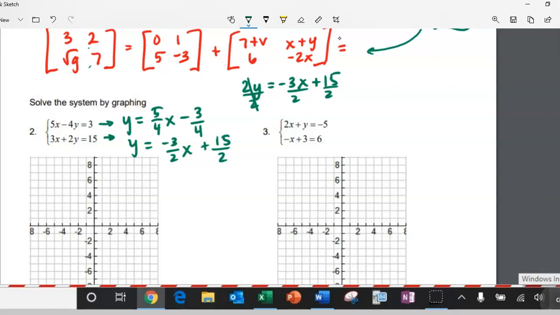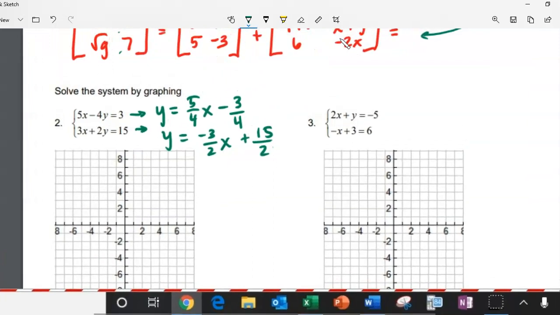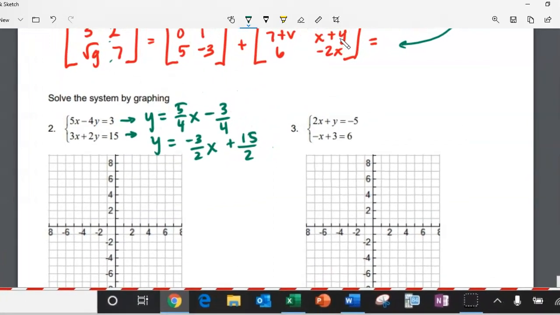All right, so now that we have our 2 equations in slope-intercept form, I'm going to zoom in here just a second. I may have to pull up another slide so I can have the whole graph, but let me see if I can get it all on here. Okay, so this right here I already know is negative 0.75 as my y-intercept.